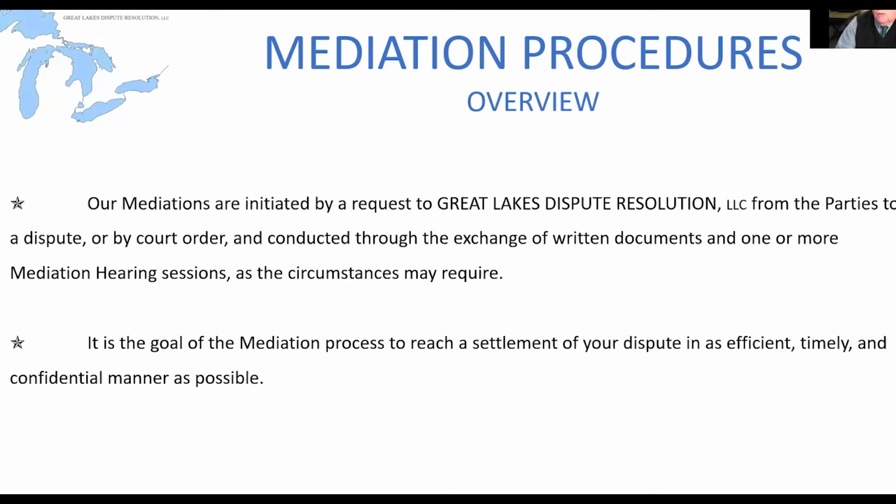Typically, mediation can be described as when parties come together with a neutral third party mediator to discuss the issues and interests of the respective parties to try and come up with a solution. And the goal, again, is to reach a settlement of the dispute. And let's talk about that a little farther.